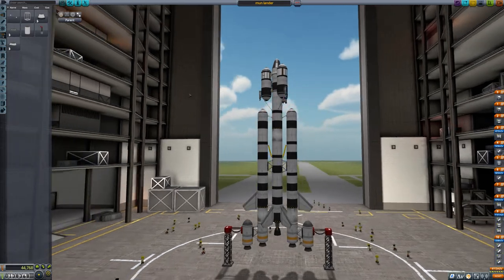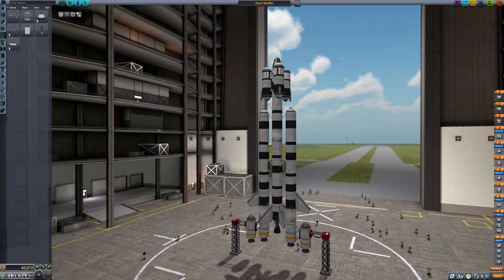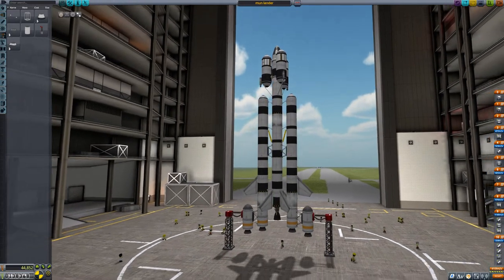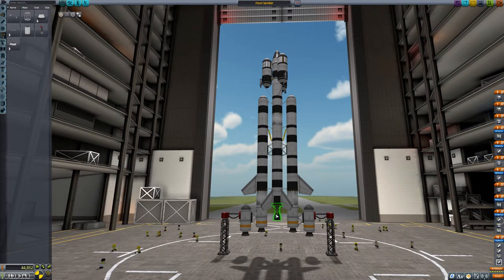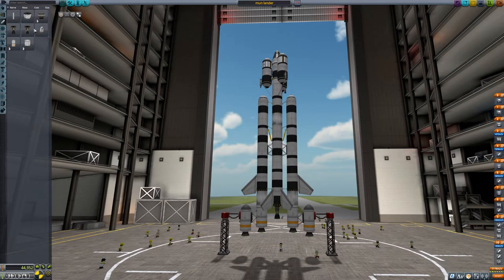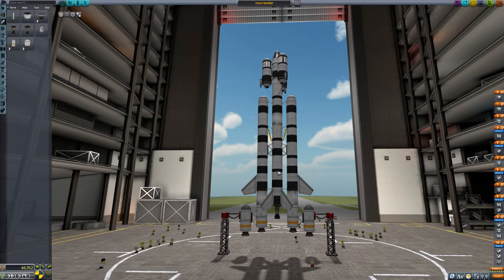I think a little bit of structural integrity caused that. So I'm gonna add one here. I gotta redo that because it only puts one. So this should keep this and this sturdy and stable, and hopefully everything will be fine. Just in case, I'm also gonna change this to a swivel. It doesn't have as much thrust, I'm losing about 40 thrust, but it's better overall if I can swivel it and have more control over it.